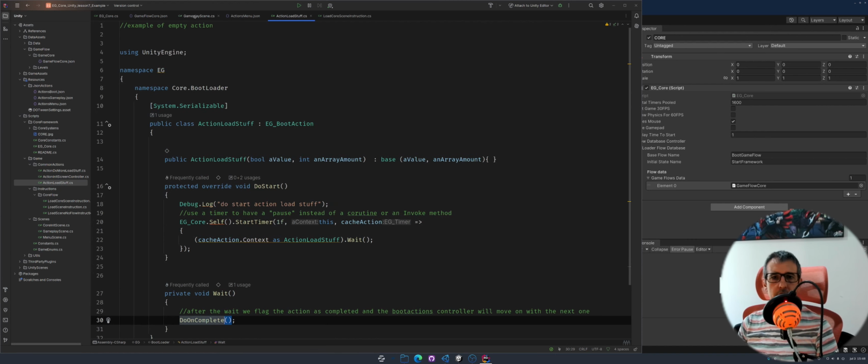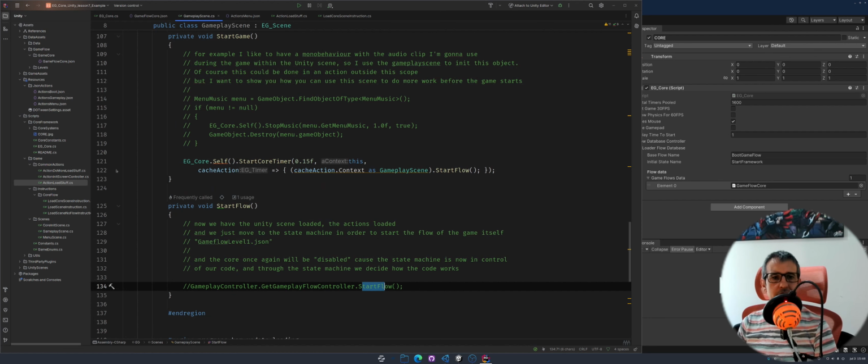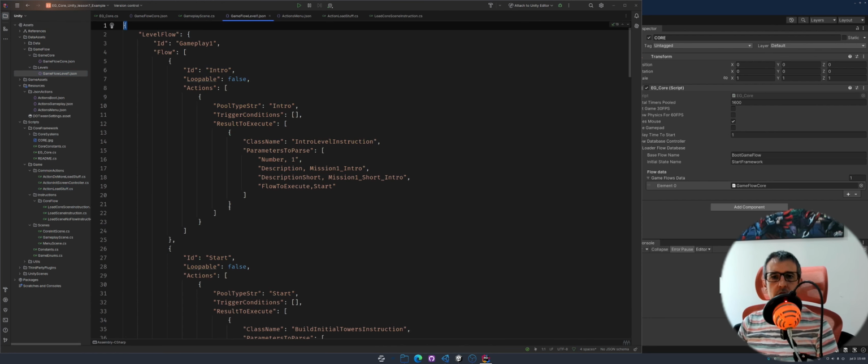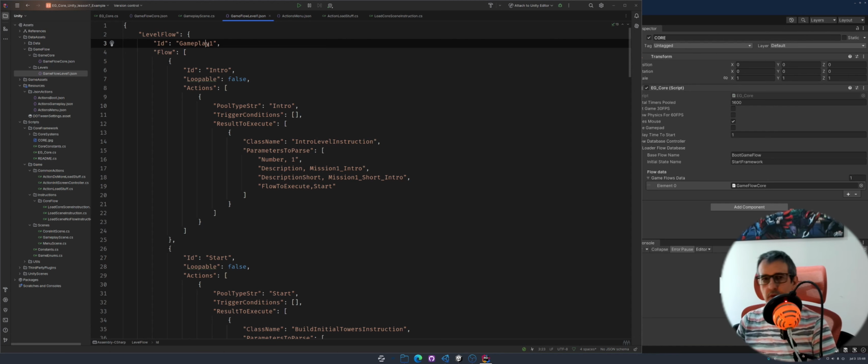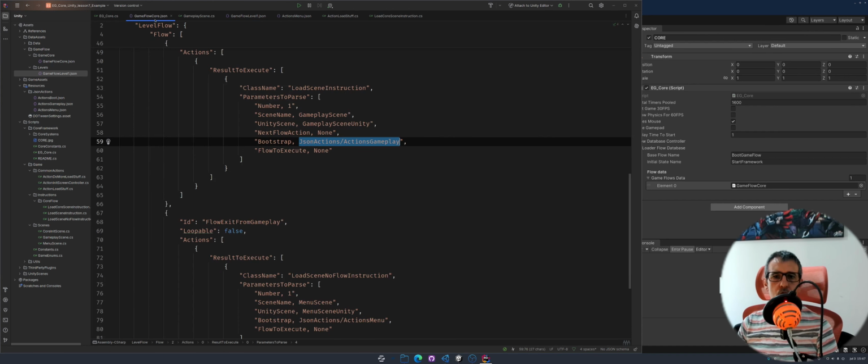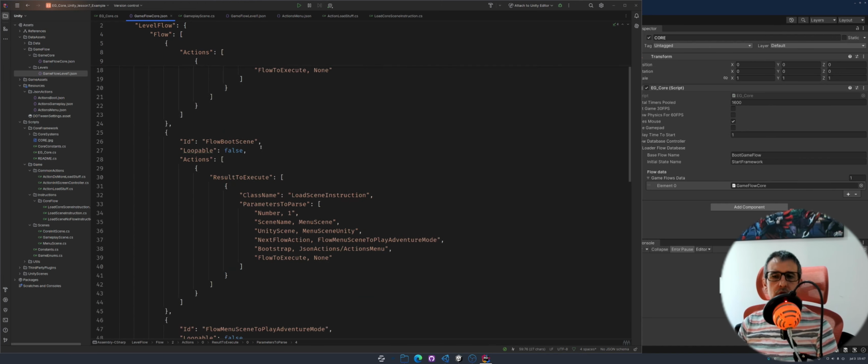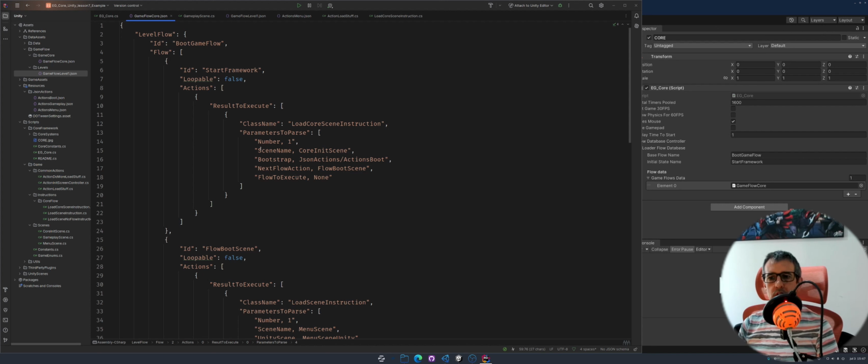And like I said, after that in my gameplay scene, I will start the flow, which will be a secondary state machine, like this one, for example. And within my state machine, I have this gameplay one because I tend to use the name of the level. For example, if the game contains level or world, whatever thing, you will put something like world 1, for example. The point is that this is just the same state machine as our main core state machine. This controls the execution on the top level, which is loading the game and up to the menu, from the menu to the gameplay, to the gameplay to the menu, and loop over and over and over.